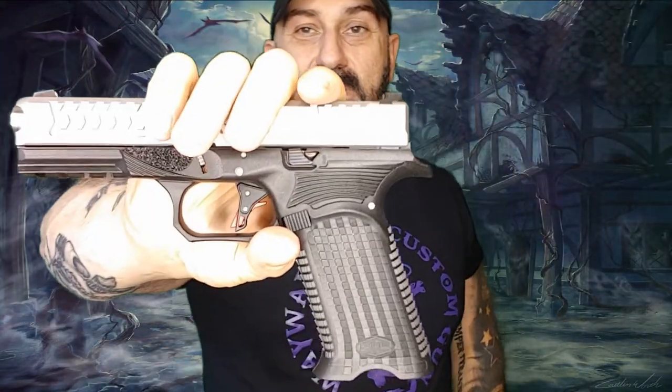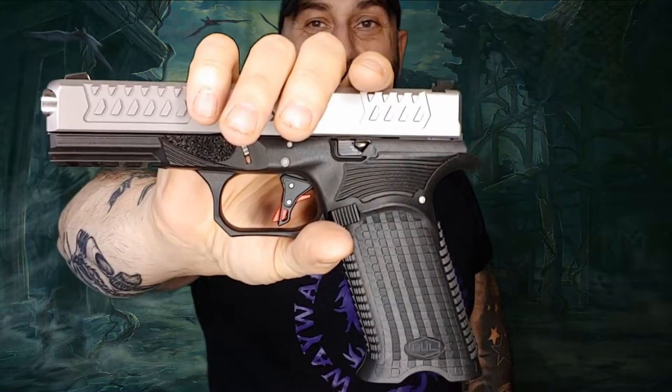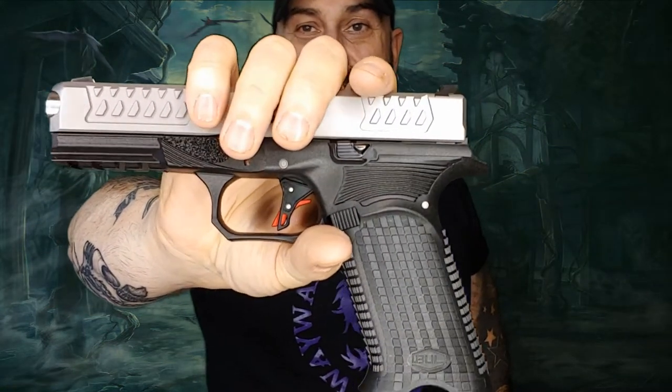Now, I will say with this magazine release, although this is a Gen 3 compatible Glock clone, that is more of a Gen 4 or Gen 5 style magazine release. So that I'm not sure about as far as compatibility.